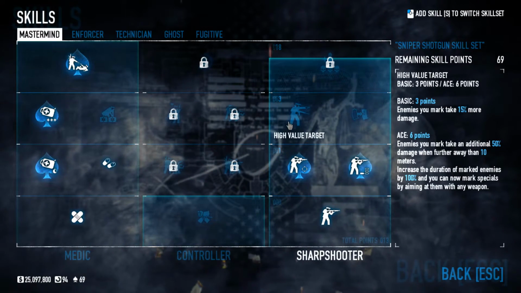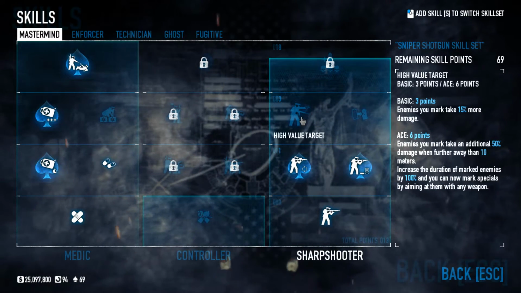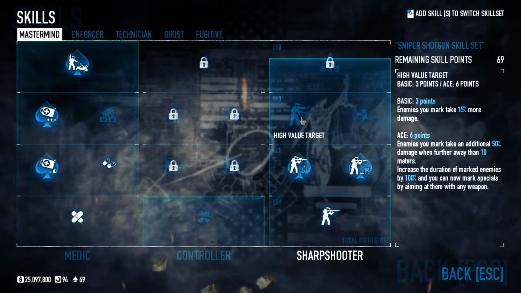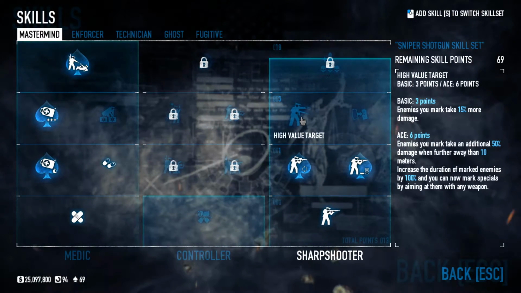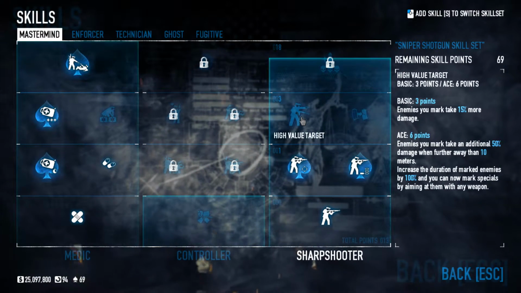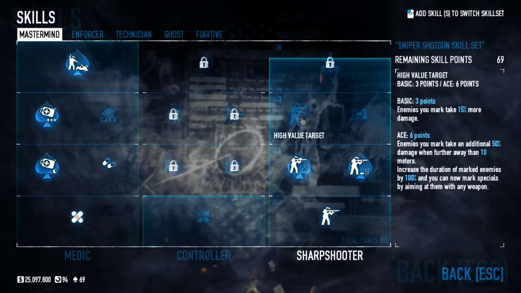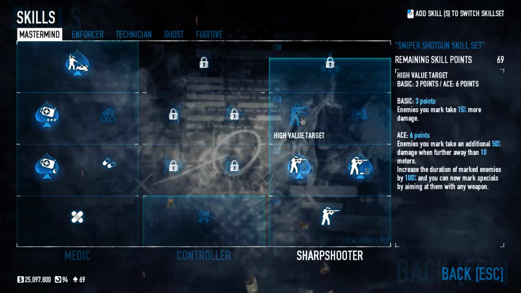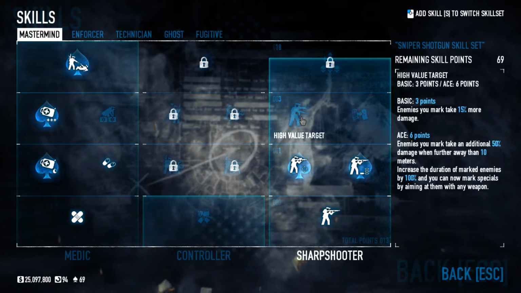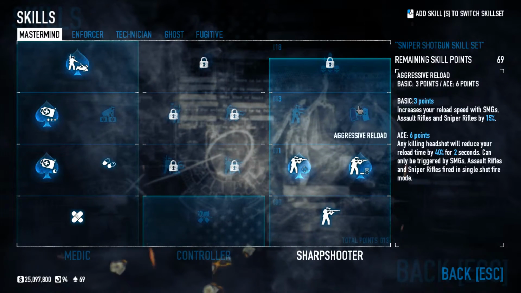And then I can choose between High Value Target and Aggressive Reload, where High Value Target means the enemies that you mark take more damage, and if they are further away, they take more damage if you have it aced. You can mark specials while aiming at them, which I think is going to be a really important one. I think this really is a good one.